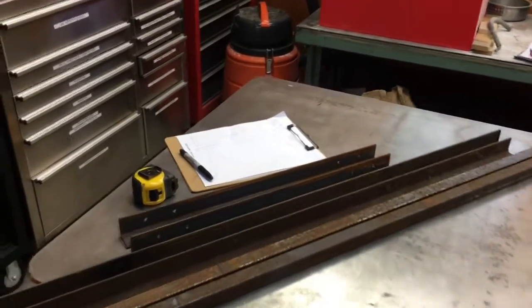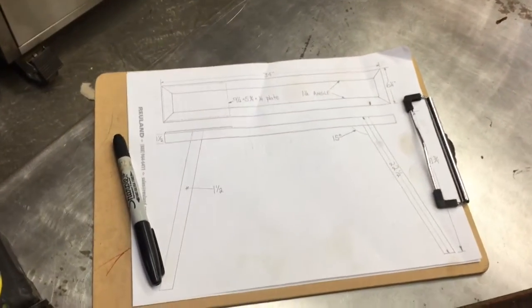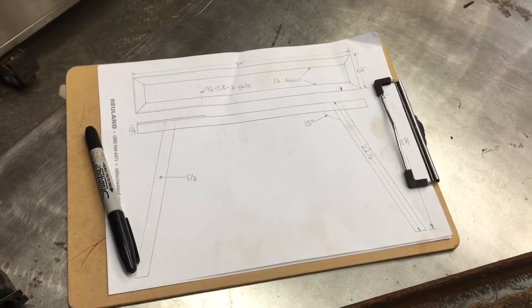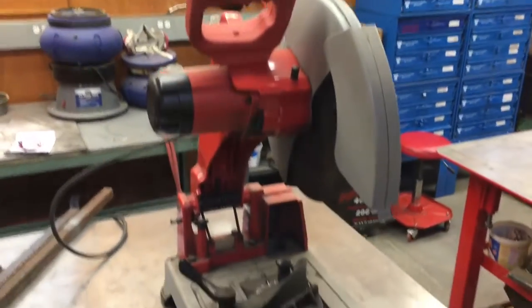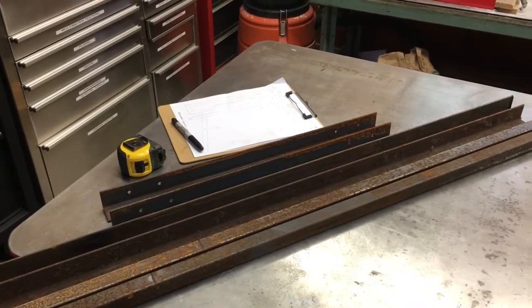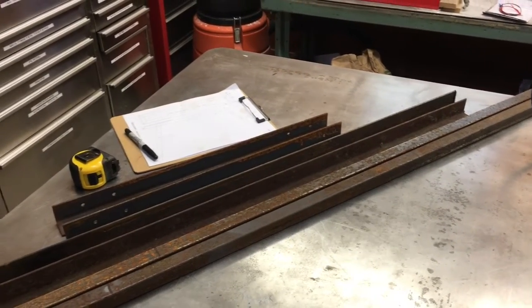So we did some measurements and we came up with some ideas and a drawing, and we've got some basic dimensions that we need to hold so we can mount it, but we've changed a few things since this drawing, so it's going to be a little different, but the basic dimensions are the same. So we've got ourselves a pile of rusty steel that we picked up from a buddy, and we got our chop saw here, so we're going to go ahead and cut some pieces to length and spare you the details of that process because it's pretty noisy. So we'll come back when we get all the pieces cut and figured out how we're going to do this.